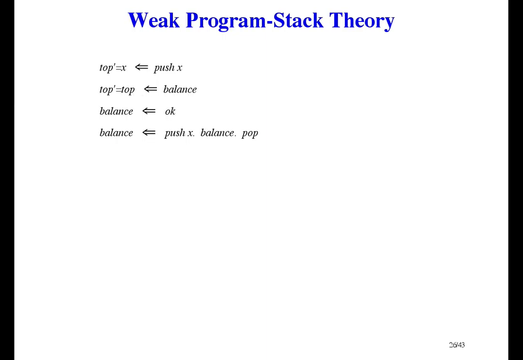Here's a really weak version of stack theory. In the versions we had so far, a push followed by a pop implied OK, which means everything is back the way it was. In this version, any balanced number of pushes and pops puts top back the way it was, which is all we care about when using a stack, but it allows other things to change. We don't need to implement balance. It's not something a user of the theory can do. It just helps us to write the axioms.